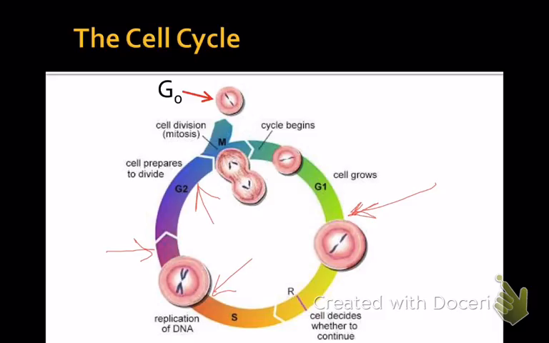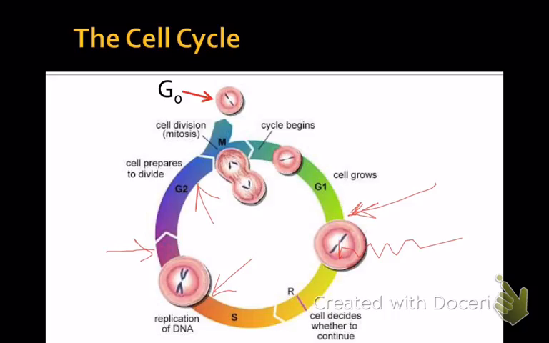So what if I hit a cell with radiation right in here? What did radiation do? Damages DNA, causes mutations. So what will happen as a result of that damage is that will trigger at the next checkpoint the repair enzymes. And those repair enzymes will go up and down the DNA while it's getting ready to be replicated and make sure everything looks normal. And if so, it will say, yes, you can go ahead. And if not, if the DNA is damaged beyond repair, then it will stop it cold and trigger cell suicide. Is everybody with me on the idea of the checkpoints? Any questions about those?